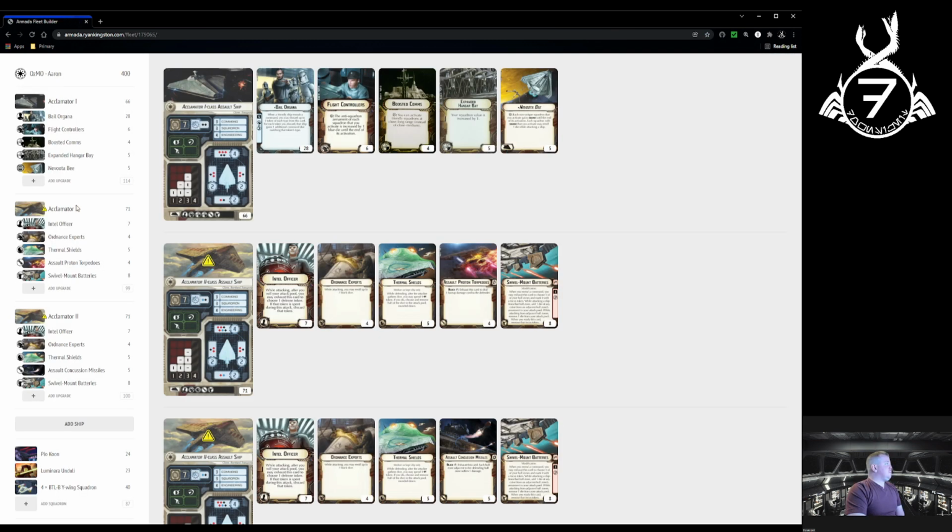And we had Aaron. So Aaron decided to do something kind of similar to the Triple Vic, he decided to do Triple Acclimator for his fleet. Also Bail Organa, who was on the Acclimator 1 as the carrier with new Voodoo B, flight controllers, all the accessories for a carrier. And then two Acclimator 2s as the battleships, or battle cruisers, with intel, thermals, swivel mounts, assault protons, ordnance experts, just tons of long-range firepower, bringing those black dice out long-range with the swivels.